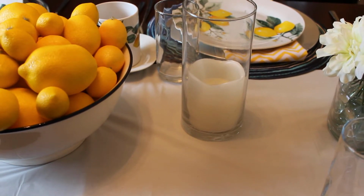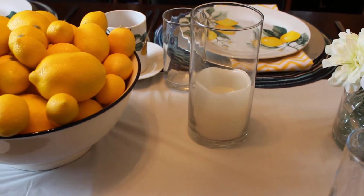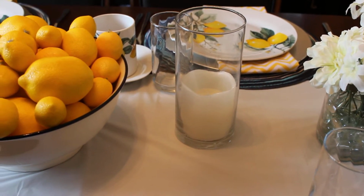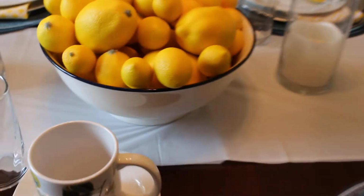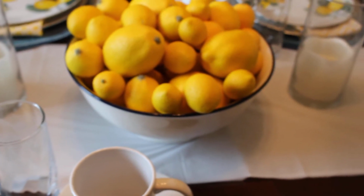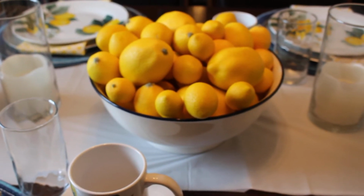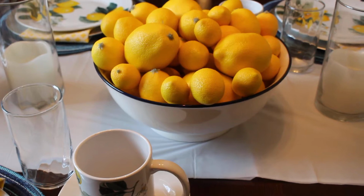It came in like a 7-piece set from Gabe's, and they were on clearance. I can't remember how much for. If I can find it, I'll link it below. This ceramic bowl trimmed in navy blue, like I said, blue just seems to be my pop of color for this season, was from, again, Hobby Lobby, 90% off, so I think I paid like $2 and some change.